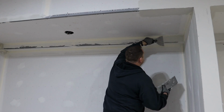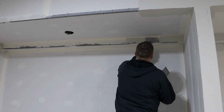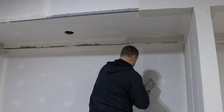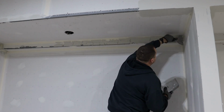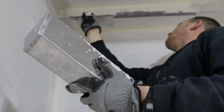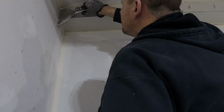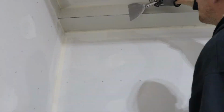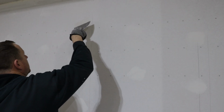I usually start and try to get a bunch of mud filled in along that metal edge, because I know it's going to take a lot of mud. So I like to get a bunch of mud on there, get that outside corner there finished, or at least get a coat on there, and then start working on the outside portions. And the two sides with the metal edging, they're actually both less than 6 inches, so I'm going to go ahead and use my 6-inch knife just because I have a little bit more control.